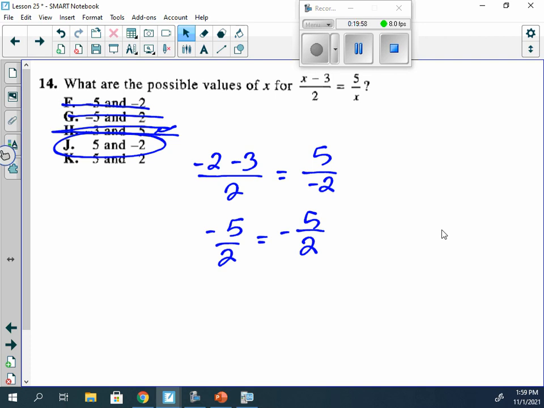Your assignment is in Google Classroom. It is the math lesson 25 exit ticket. And again, as we talked about last week, we're going over this because there's not going to be a specific paper assignment. You have 3 entrance ticket questions, 3 exit ticket questions. So I have assigned that today.